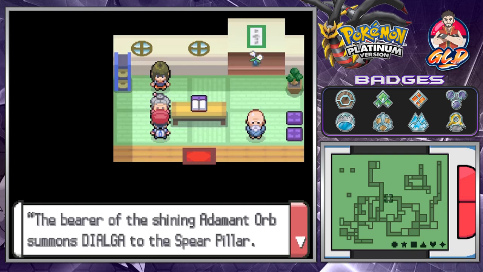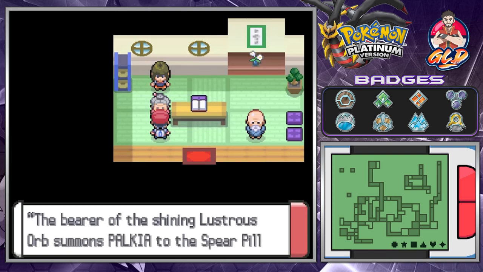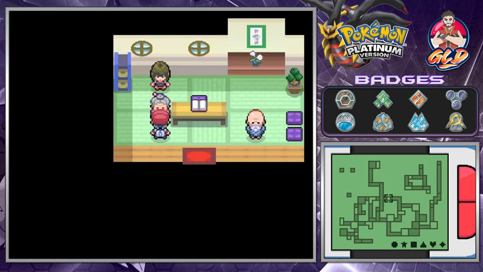The bearer of the shining Adamant Orb summons Dialga of Spear Pillar. The guardian of time will answer the call. The bearer of the shining Lustrous Orb summons Palkia to Spear Pillar. The Pokemon that binds the spatial dimensions will answer the call. It seems the people of long ago met both Dialga and Palkia, the Pokemon of time and space.